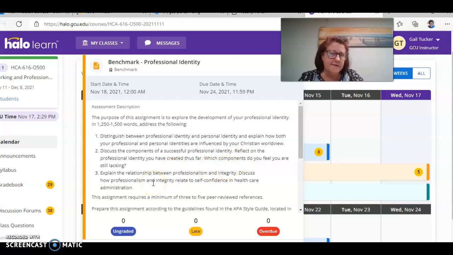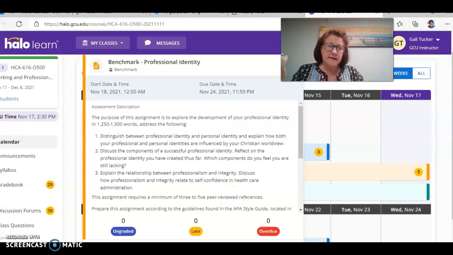Then your third header is explain the relationship between professionalism and integrity. In addition to that, you have headers for an introduction and a conclusion. If I get a chance, I will definitely throw a template out there for you, but I showed you how to do it in week 1 as well.